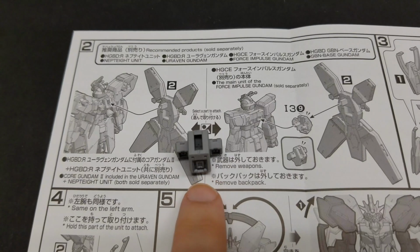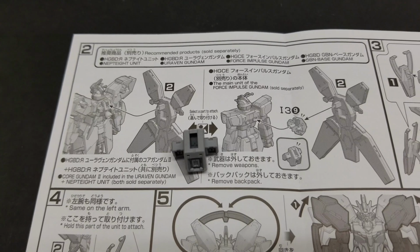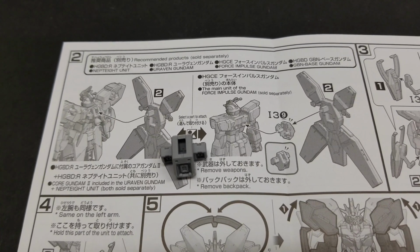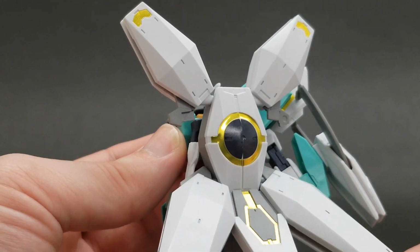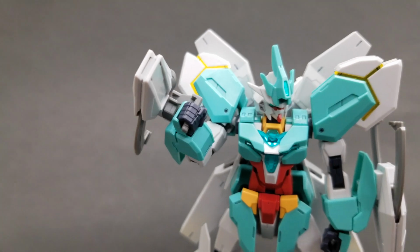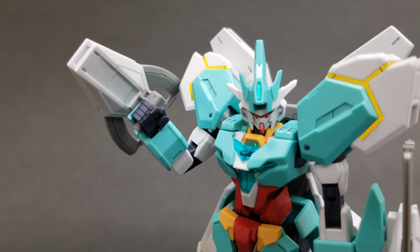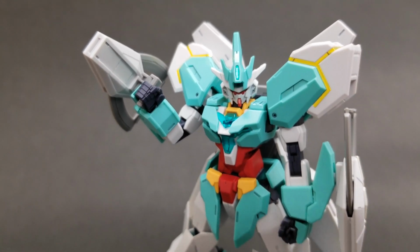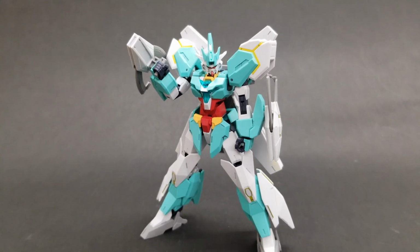There's also an extra piece here in the kit to attach this backpack to other kits like the Force Impulse Gundam. Since I had the Gundam handy, I did try to see if that would work with that one, but no luck. The pieces are different. The 2 forearm accessory pieces attach via pegs in the front. There are some additional pieces included so that these weapons can be held in the hand as well.